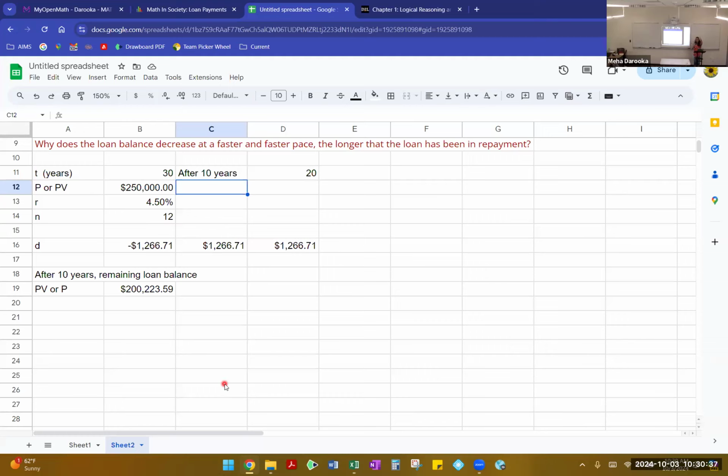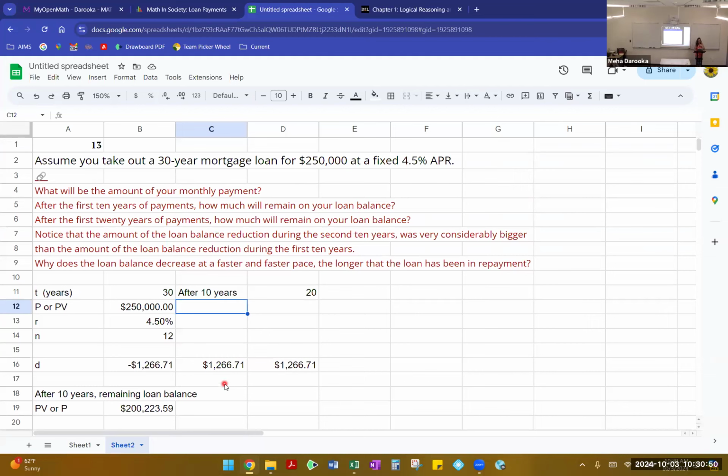And remember, this is because of how we had talked about those initial years, most of your payments are going towards interest, right? It's only towards the end of that time period that it starts going more towards the principal. So that's what's happening. You're actually paying more towards the interest right now than you are towards the principal that we borrowed. Okay, so this was after 10 years.